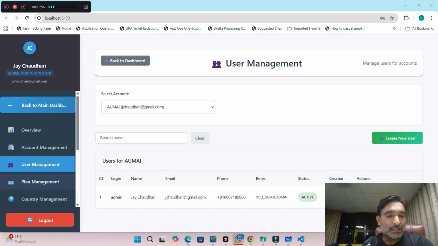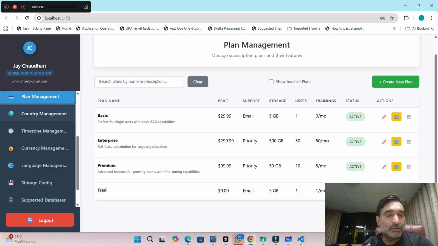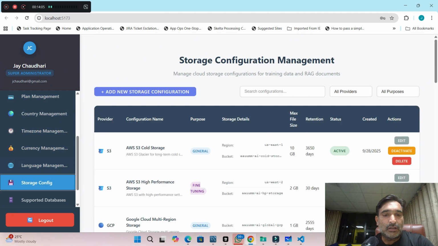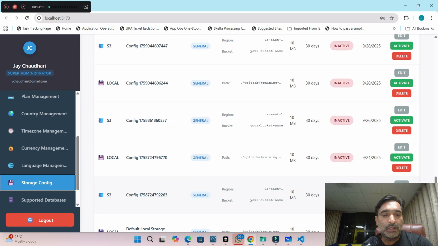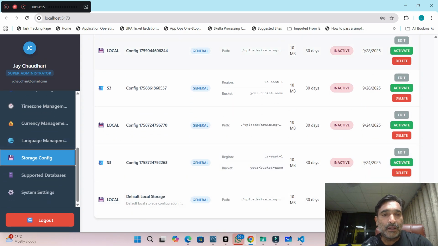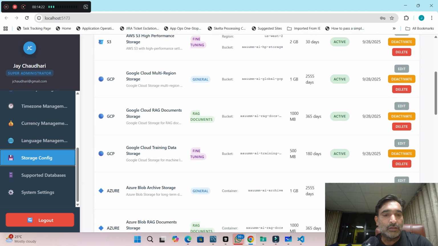any application has. Here you can do your basic plan management, country, time zone, currency, language, storage config. So basically, all the training documents and everything right now, I'm storing it on local, but I can move it to S3 or any GCP bucket, all the RAG documents and all the training data sets.